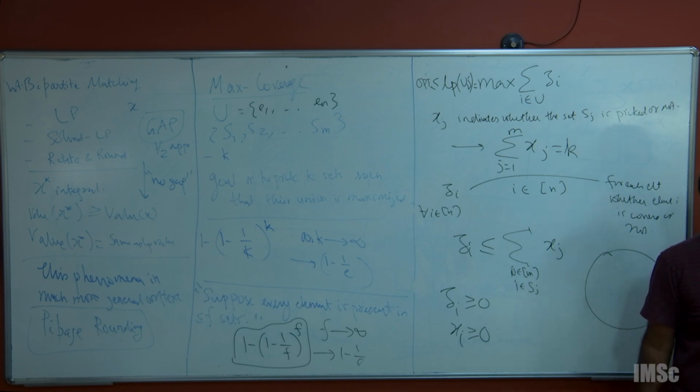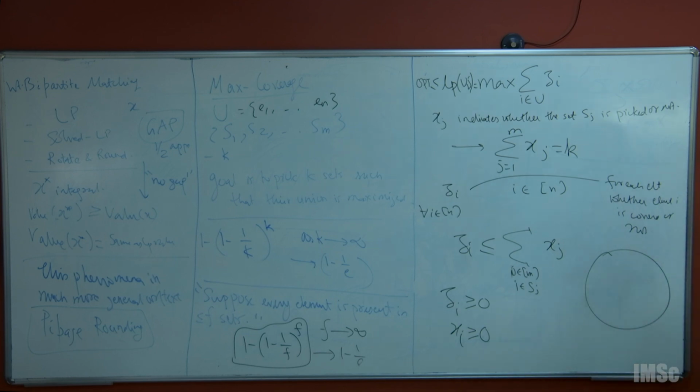Given an IP solution of this, can we come up with a max coverage? Given an integral solution, you have picked up some k sets, no? Fine. But is this the maximum coverage? I don't know. So what I say is, it has to be only feasible. When you have an integral solution, it has to be feasible in the LP. It doesn't have to be... Wait. No.